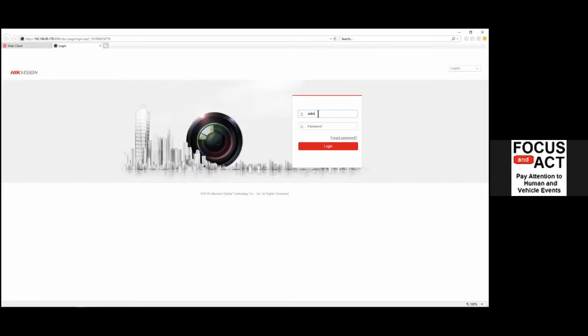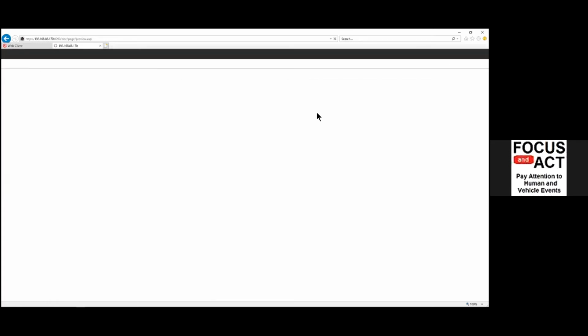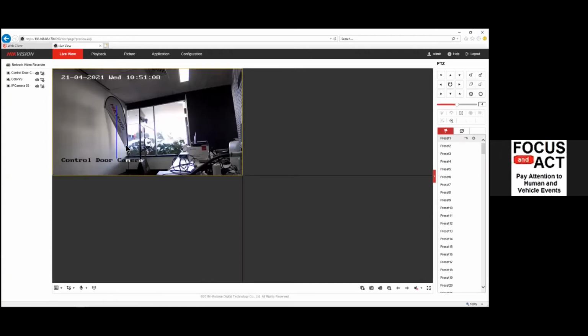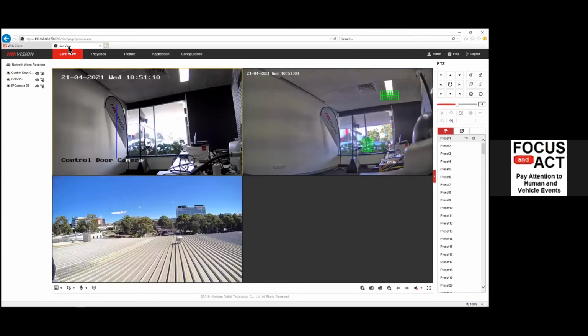It's important to understand this because if you don't, you're going to get stuck one day. To do what I just did, I typed in the IP address of the NVR. I'm actually using port 8090 in this one, so I better change that to add it into the system.